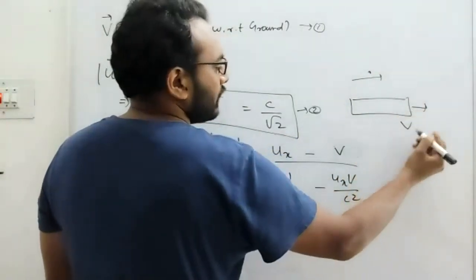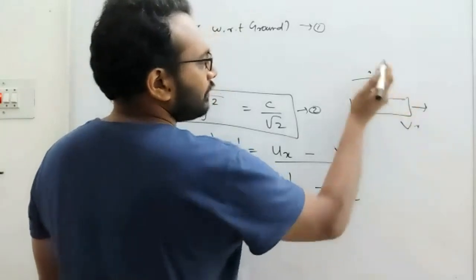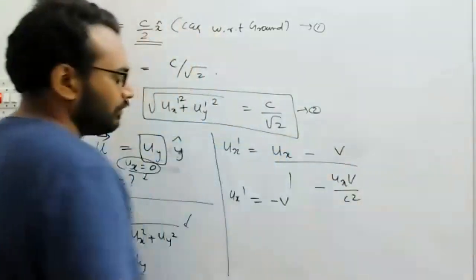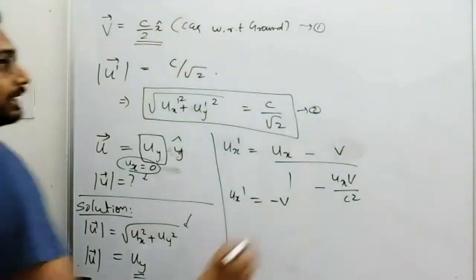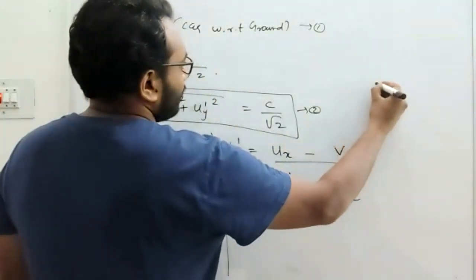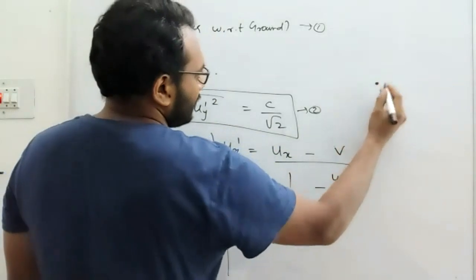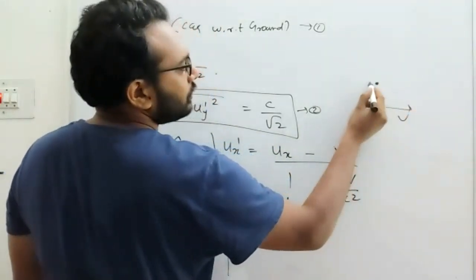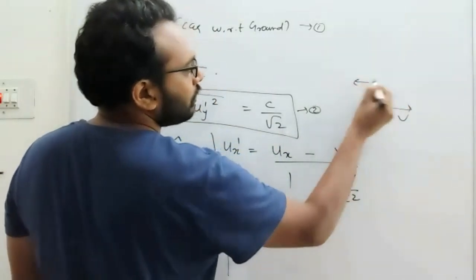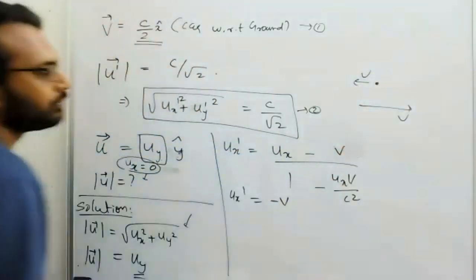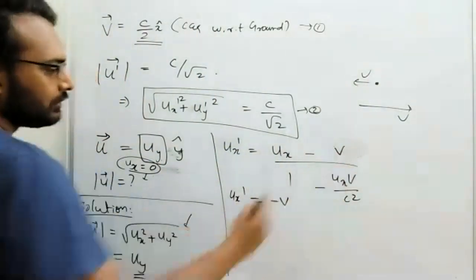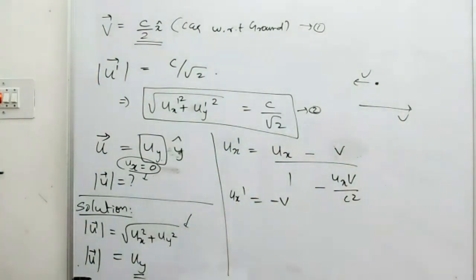And if this is moving at a speed v, you would see that the ball is moving backwards with respect to you with the speed v, right? Okay, so the ball is sitting at rest here, and on the ground, ux is 0, it's sitting at rest along the x direction. You are moving at the velocity v and looking at it. So with respect to you, with respect to this car, you'll see that the ball is moving backwards with velocity v. That's kind of obvious. You didn't have to use this formula. I'm just giving it so that things become clear.